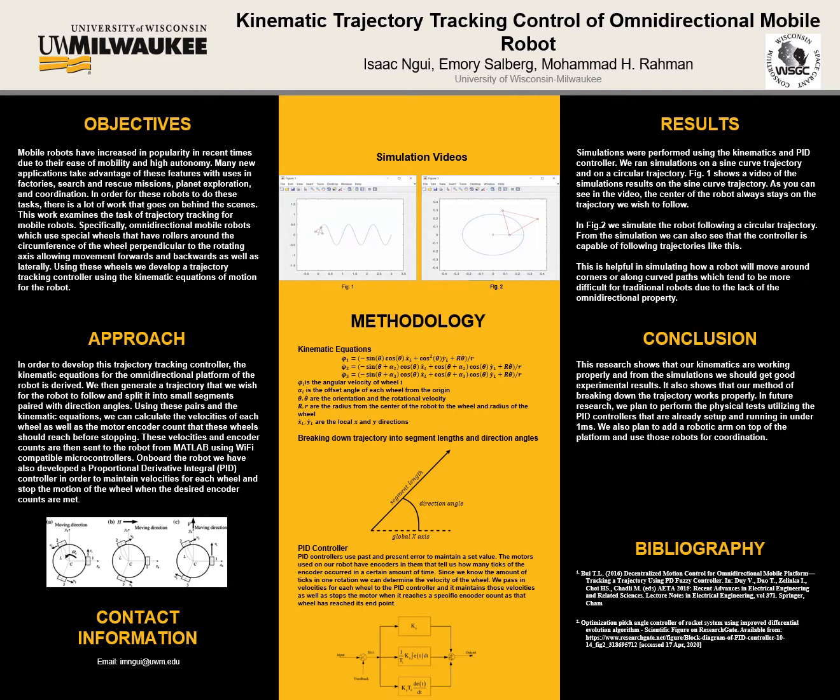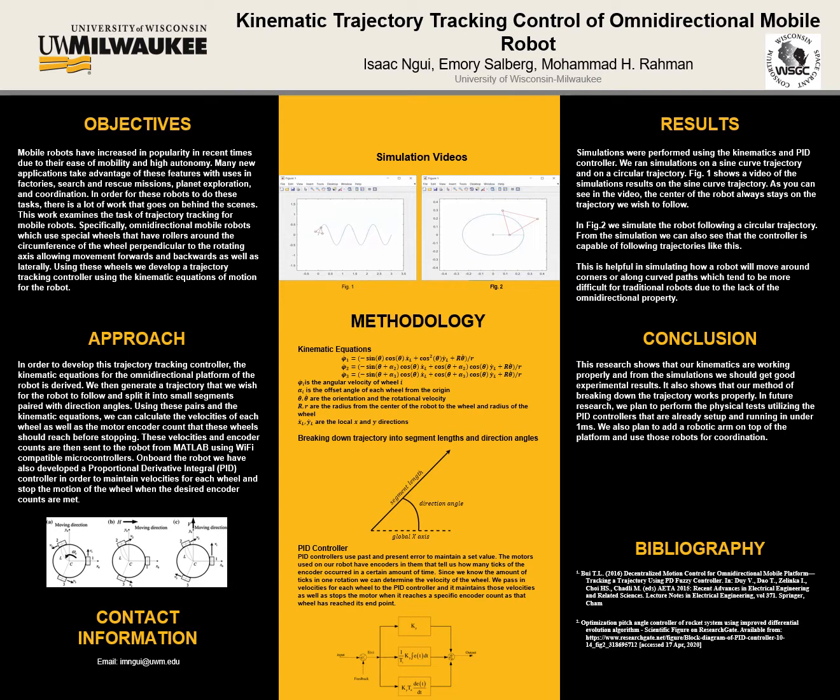So we have to break down our trajectories into little segments, and so basically we have the direction that we want our wheel to move in, and there's always a constant length because we break our trajectories down into specific size segments, and then there's an angle from the global x-axis, which we call the baseline, and that tells us the exact direction that we're going to be traveling in, and the speed is always constant, and using that we're able to determine how fast our motors need to be moving.